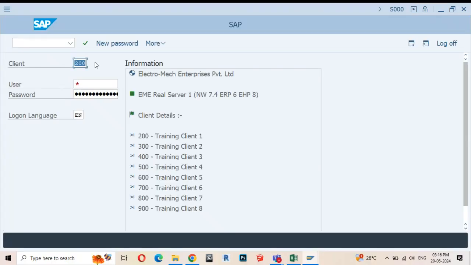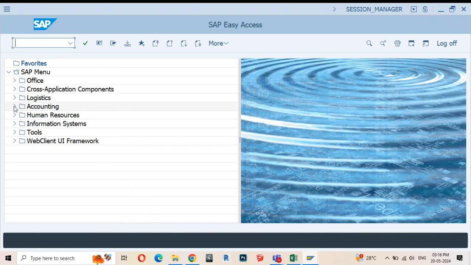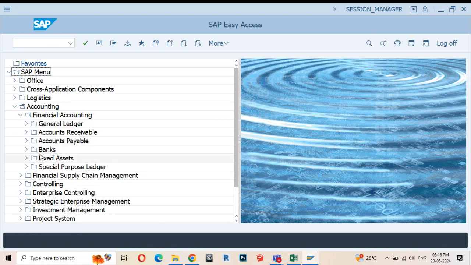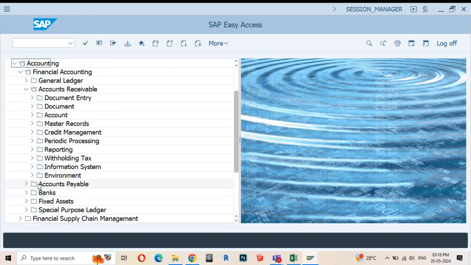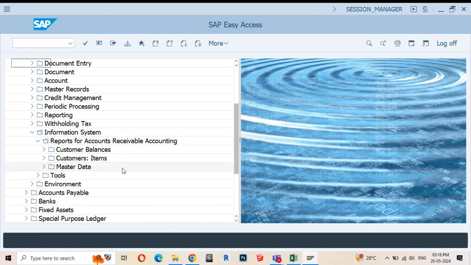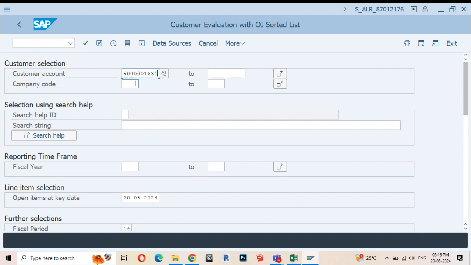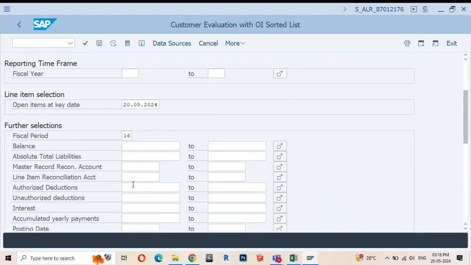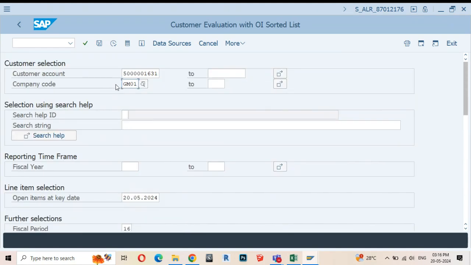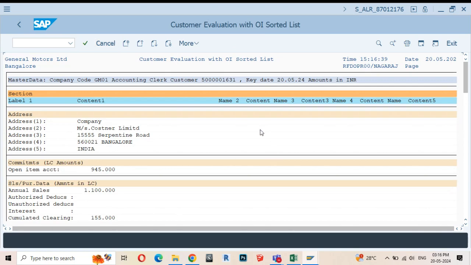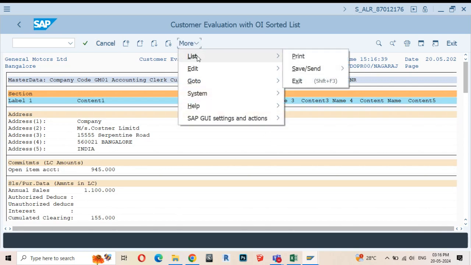For the new requirement, let me just check. There is definitely an option as a local file.